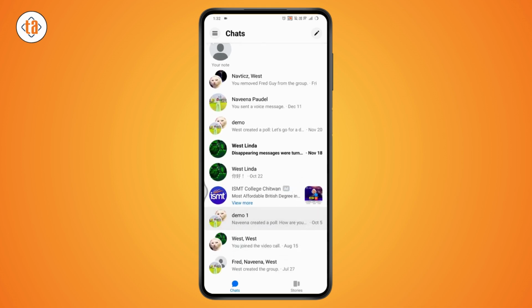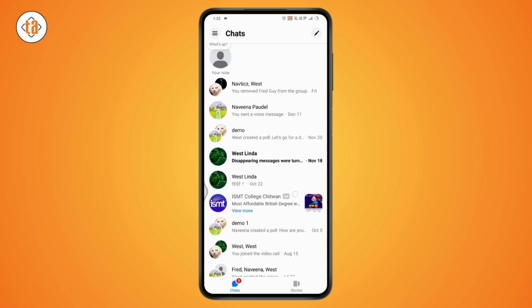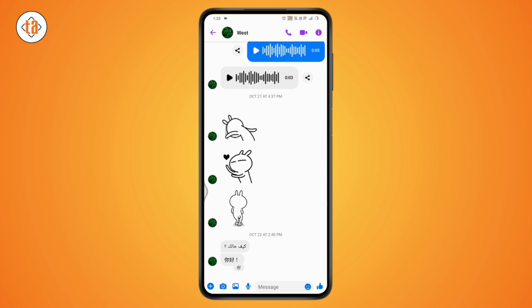Once you open up your Messenger, if you go to a person's account and at the bottom it says "this person isn't available," then it means that the other person might have deactivated their Facebook or Messenger account, or the other reason is they might have blocked you.